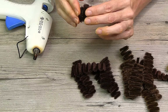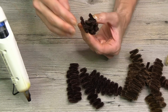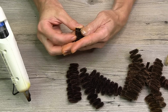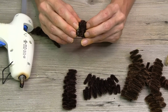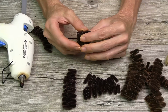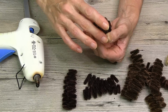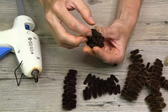This is going to be the center of our flower, which should look like sunflower seeds. And I think that this kind of does a good job of emulating that. And so I started off with the darker brown, went to the medium, then went to the light. Now, however big you want your center to be is going to be dependent on how many zigzag pipe cleaners you make. If you want a bigger one than I make, then you're gonna add more to it. Just kind of go with it until you've got the size that you're happy with.